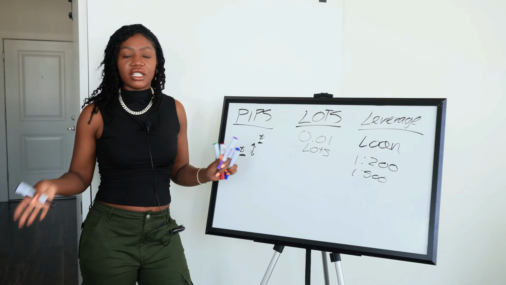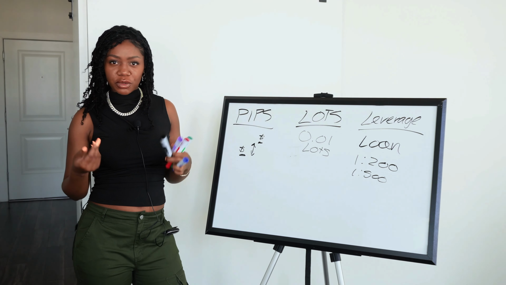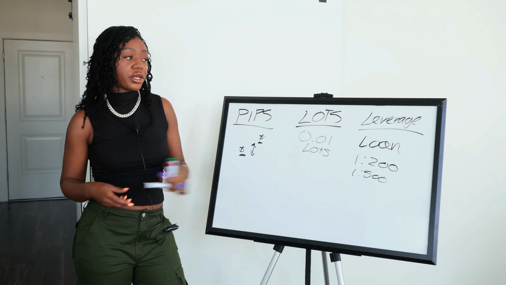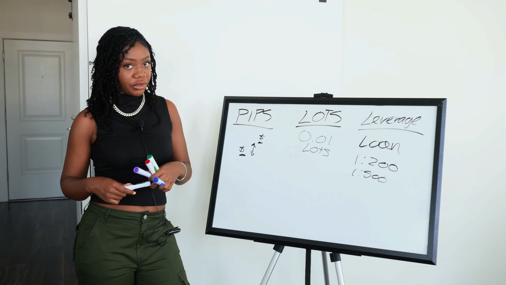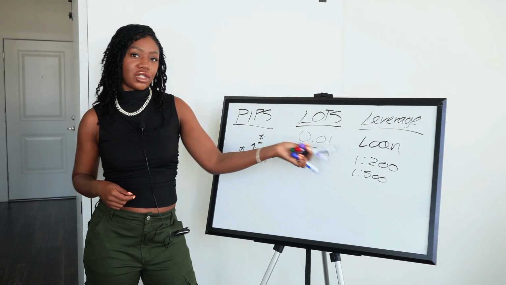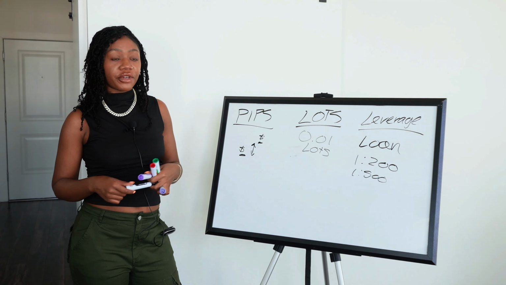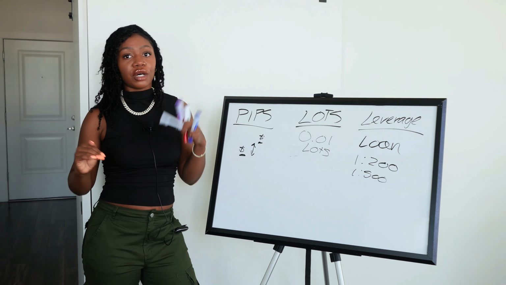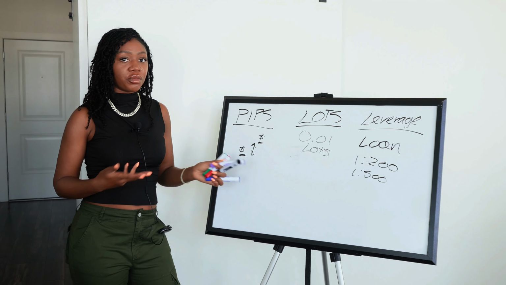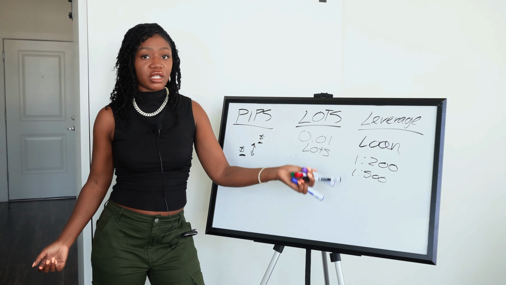When it comes to flipping money super quickly, and we hear stories of people flipping $50 to $5,000, they're using a super high leverage to be able to do that. You can't do that in a short amount of time with a lower leverage. However, with a lower leverage, slow and steady wins the race. So they both have their pros and cons. It is up to you.